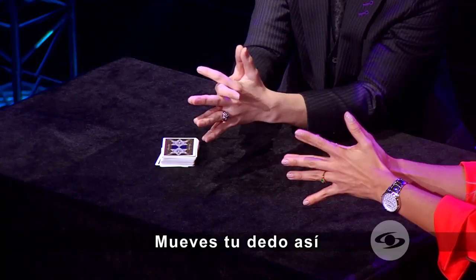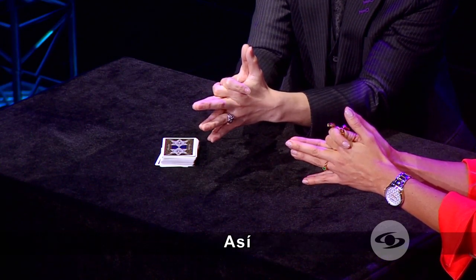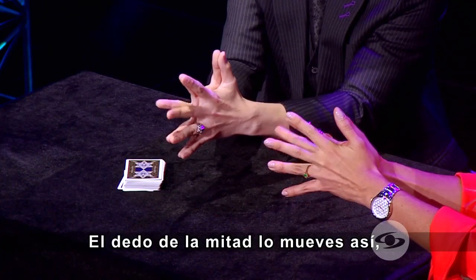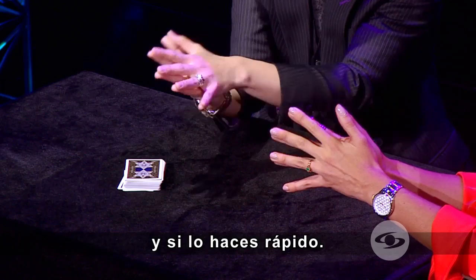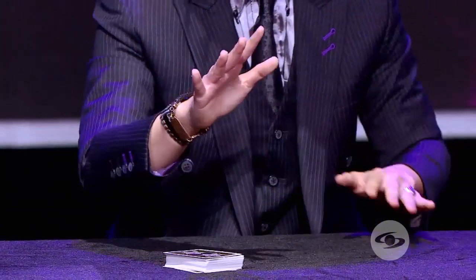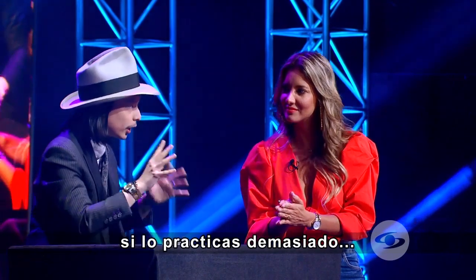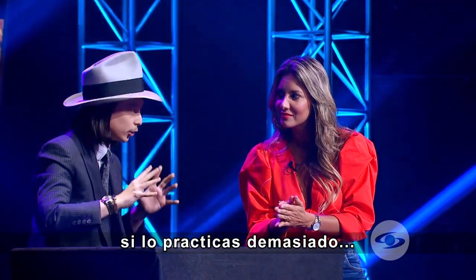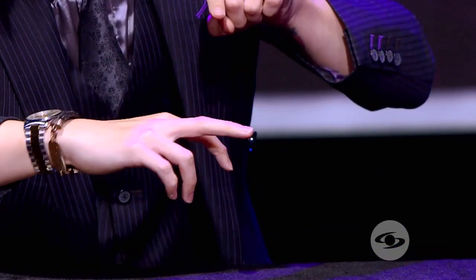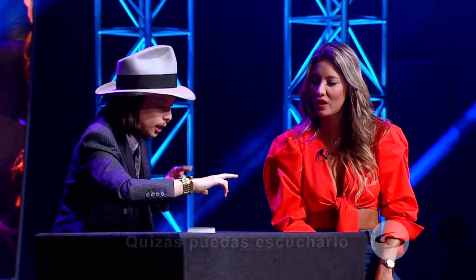You put your finger like this. Yes. Sí. And the other direction, like this. And middle finger like this. And like this. Yes. If you do it very quickly. No! But be careful. If you do this too much, if you practice this exercise too much, you might hurt your finger. Tiene un poco el dedo dañado porque si practicamos muchas veces este ejercicio puede ser peligroso para nuestros dedos.